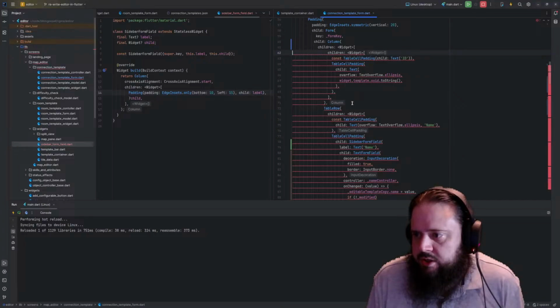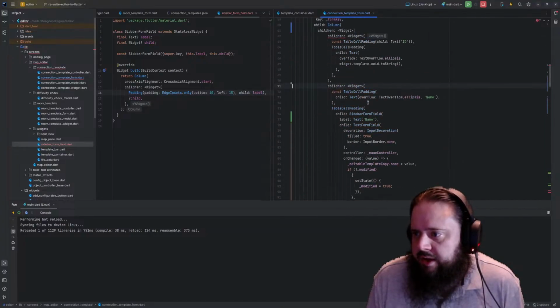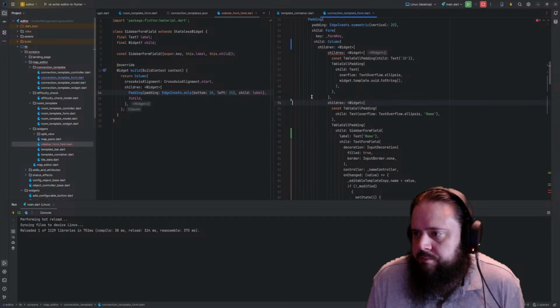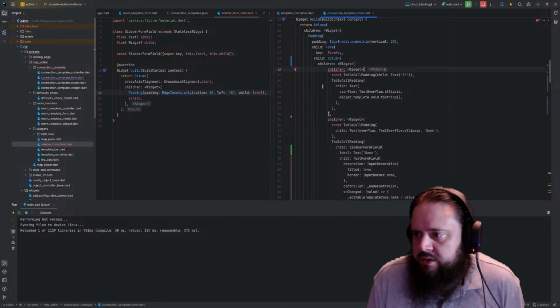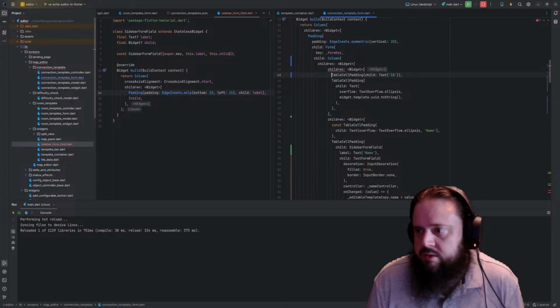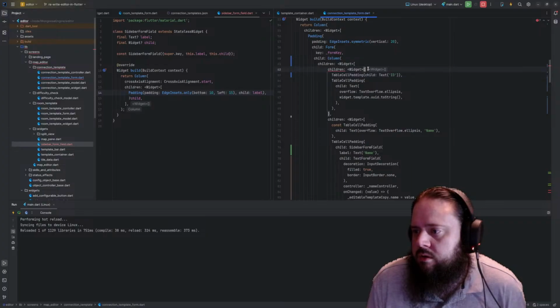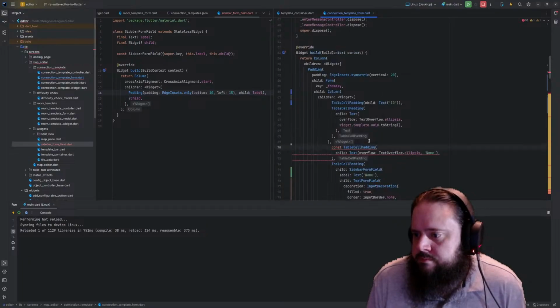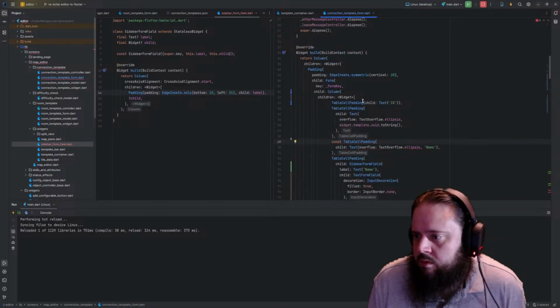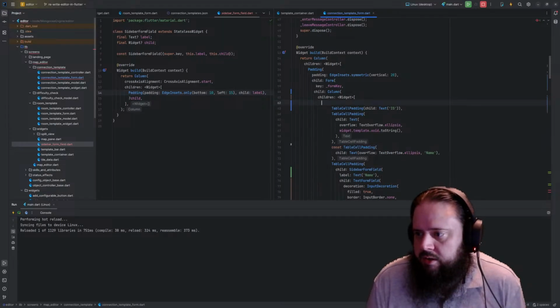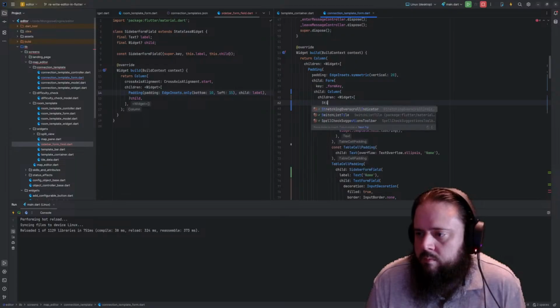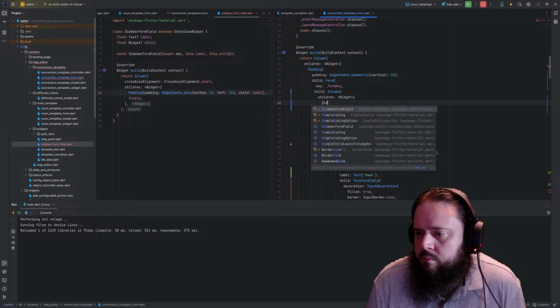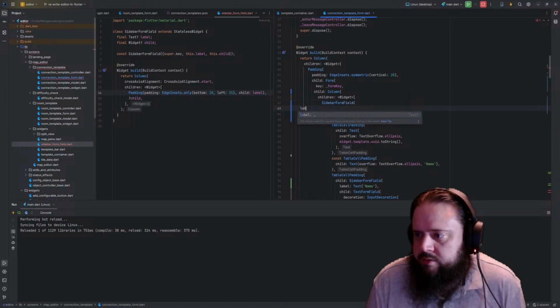Okay, so now we just need to chuck that. We need this instead of this. I've got an extra one of them. This will become sidebar form field. Label, if I could type, text, ID.